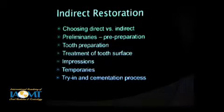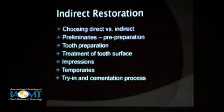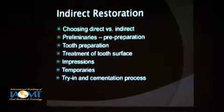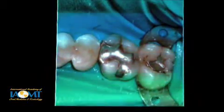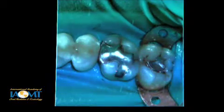I'll talk a little bit about indirect restorations. When do you choose direct versus indirect? I won't go into that kind of thing in detail — that gets a little more complex. Here's a situation where I chose that this second molar could be treated fine with a direct composite, but this we were going to do indirect — it's a very large amalgam with cracks. If you try and restore this with composite, it's not going to succeed long term.